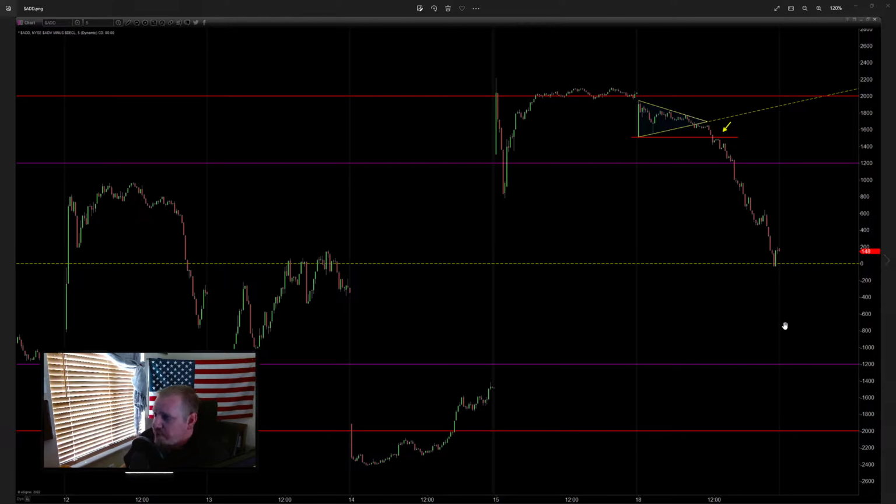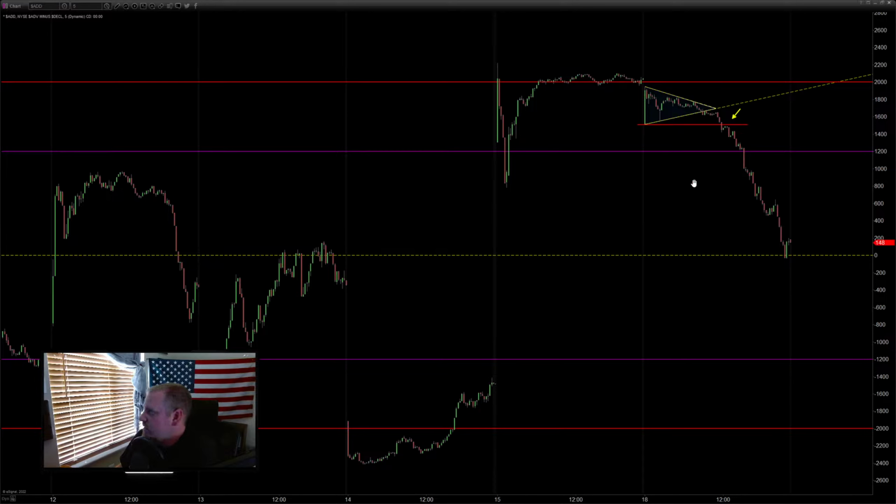So this here is going to be a chart of the ADD. This is the advance decline line. This is what this chart looks like. This yellow line here is going to be our 0 line. So this is when it's flat. When there's just as many up stocks as there are down stocks, we're going to hit this yellow line, right? When we're up near this red line, we are very, very bullish. A lot of stocks are green versus red.